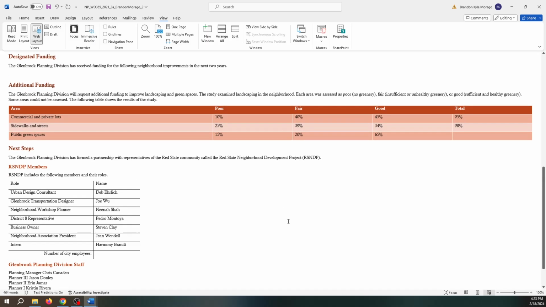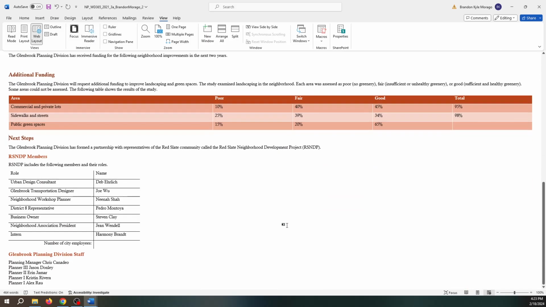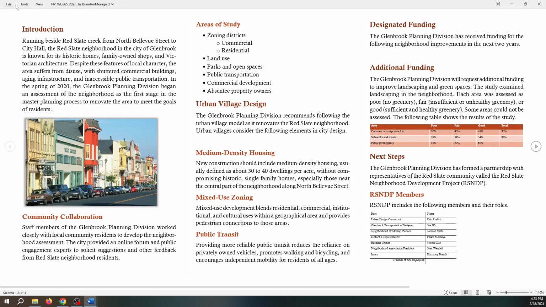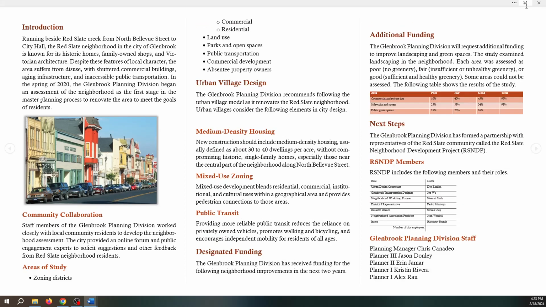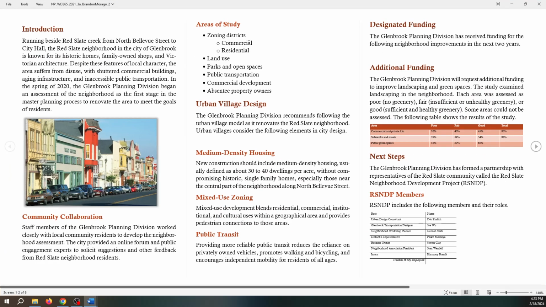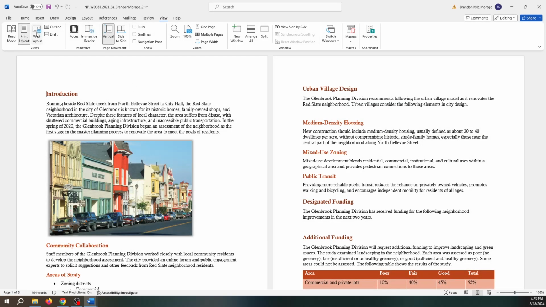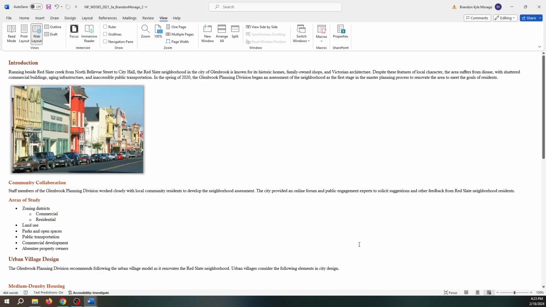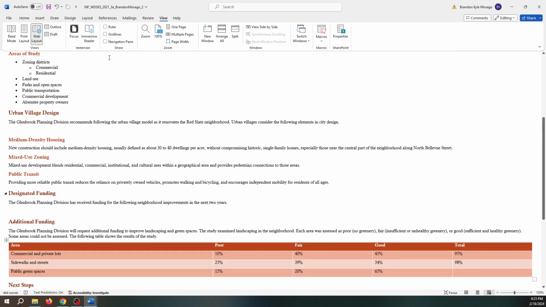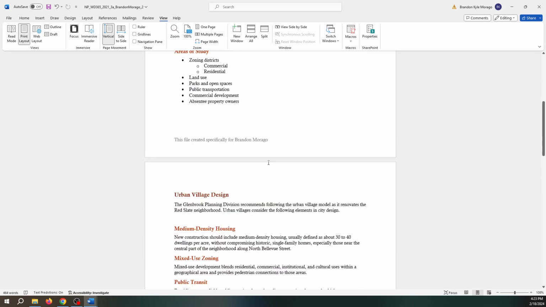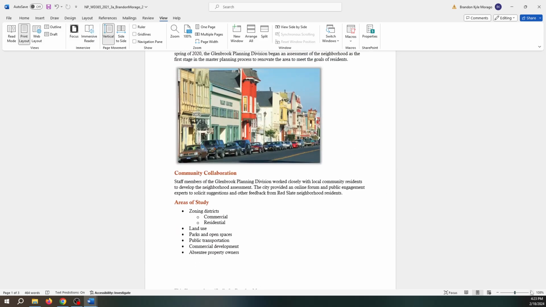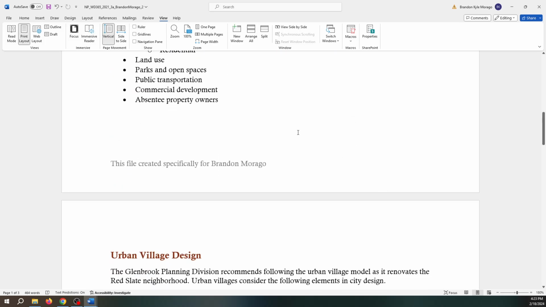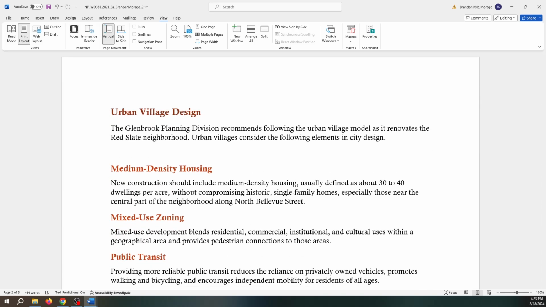Then we're going to go to page 2. If for some reason you end up in a web layout like mine was, you can't see what page you're on, put it in a print layout to make it to where you can see what page you're doing.